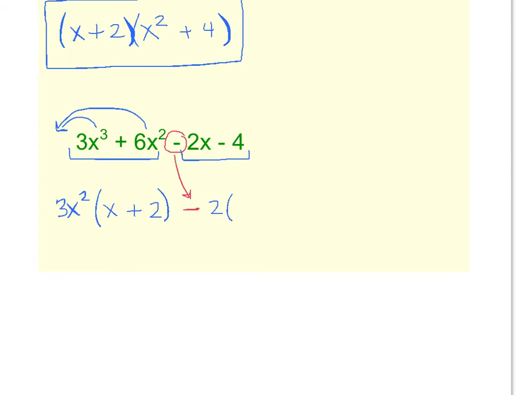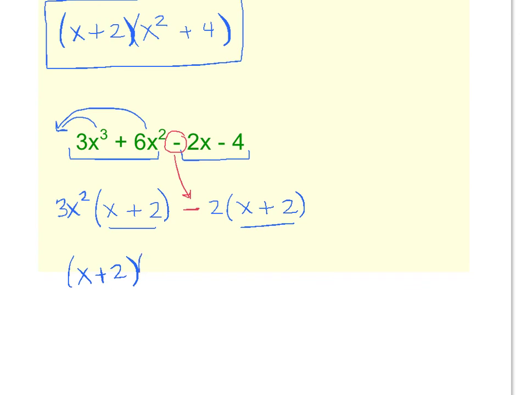Well, if you factor a 2 out of this 2x, you are left with just the x. And then here's where the fact that we brought down that minus sign is going to help us out. Next we have a negative 4. Well, technically we're factoring out a negative 2 down here, so this negative 4 divided by that negative 2 ends up being a positive 2. And here's where we'll check, do our parentheses match? You have an x plus 2 and an x plus 2. They match, which means we just have our final step of factoring the x plus 2 out front.